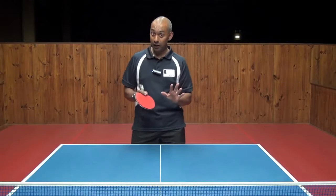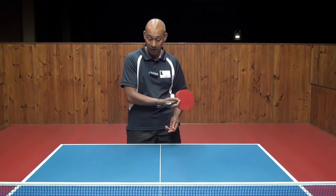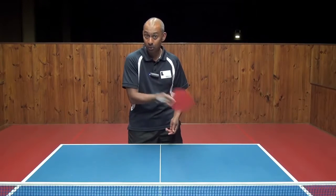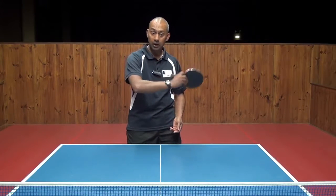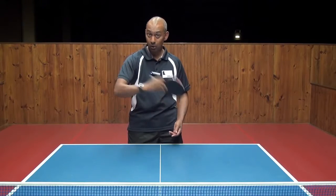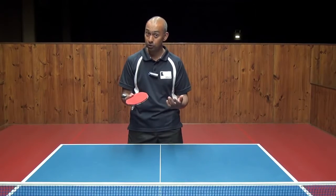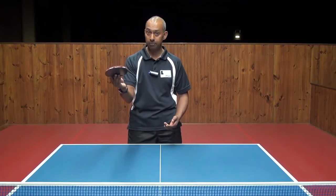The real disadvantage of the pen hold grip though is the backhand side. It's much harder to hit the ball or attack the ball with the backhand side. Now the backhand is starting to be used as a reverse pen hold backhand, which is much more effective, but it's still quite a difficult stroke with the pen hold grip.